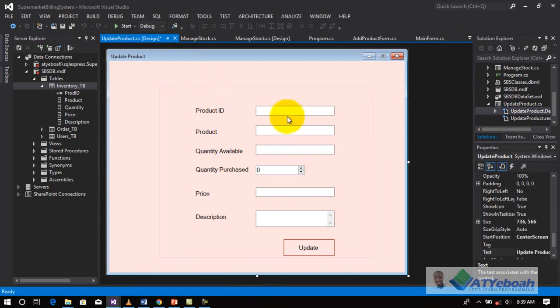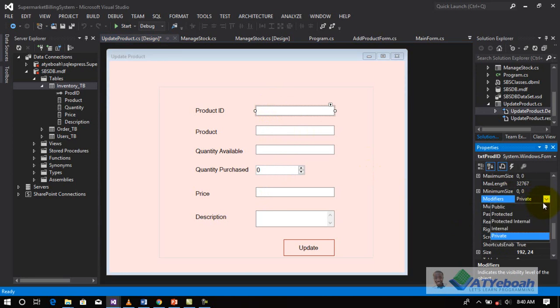There is another way of changing the modifier or that property of these text boxes. So this is the one that we changed. This one rather, let's select it and go to modifiers. Now it is public. If we select this one, go to modifiers, it is private.